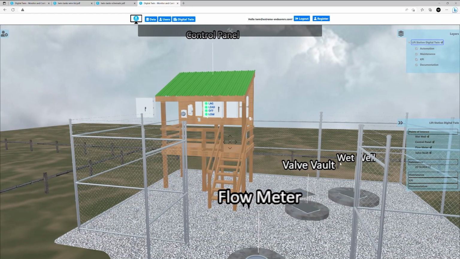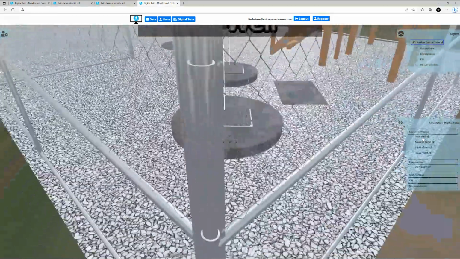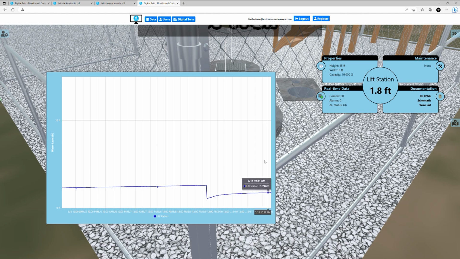Just like the other system, there are points of interest where I can zoom to those locations. And I can see more detailed information.